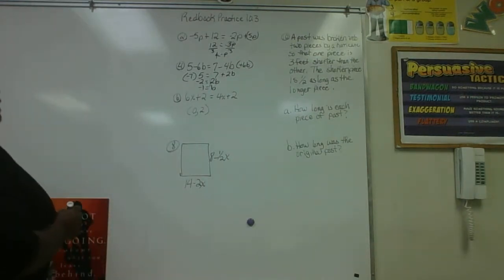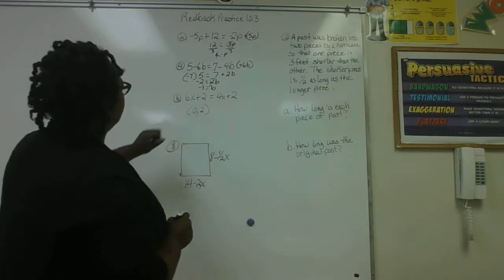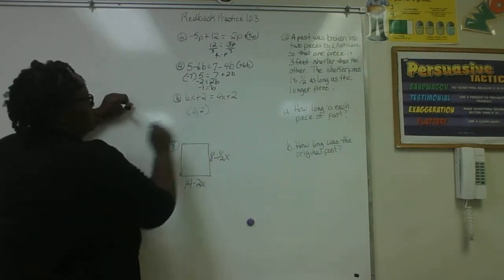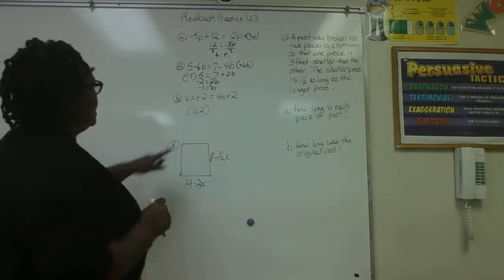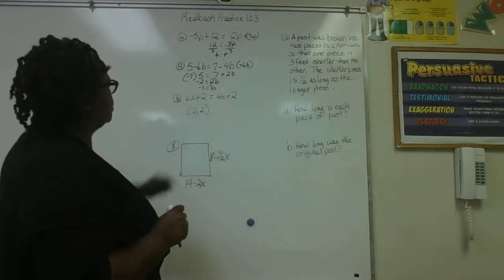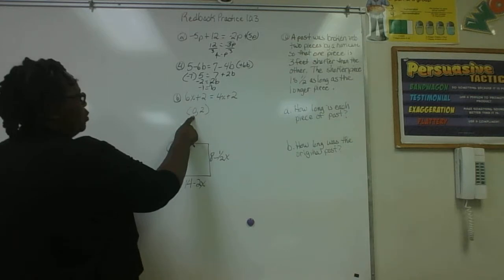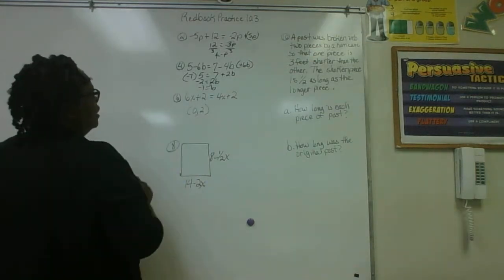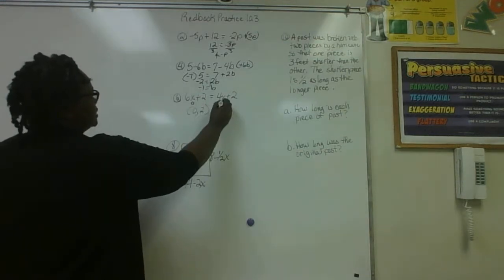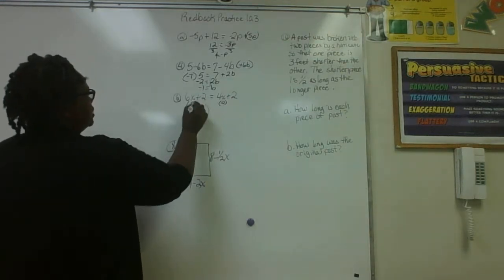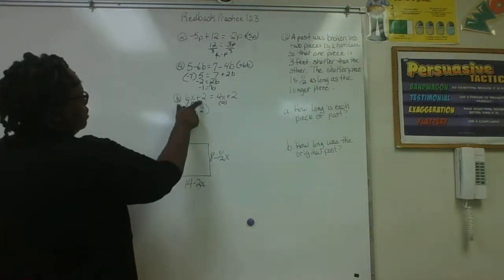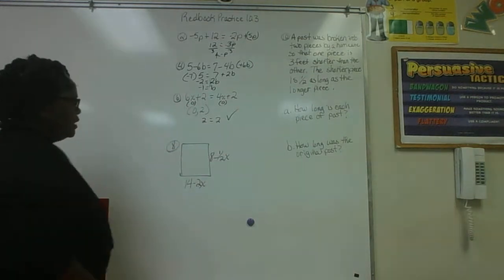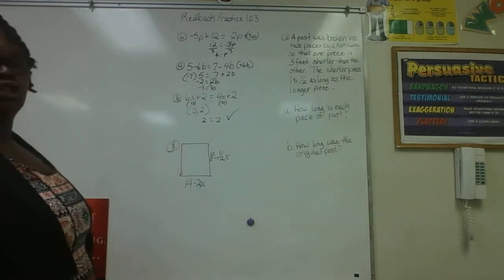Okay? Next, we have a graph on your paper, and they gave us these coordinates, and they wanted us to see if these are the correct coordinates. We do that by plugging the 0 in for x. We discover that this cancels out. We're left with a 2 is equal to a 2. So yes, okay.